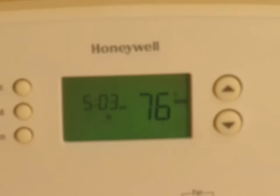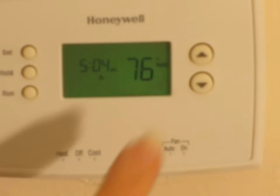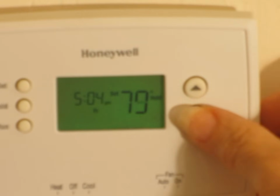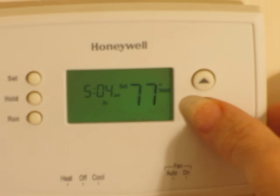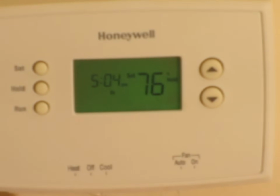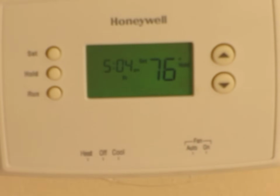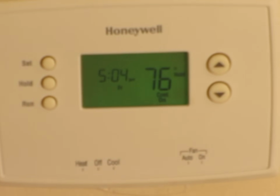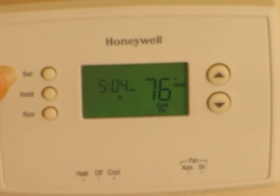The hold button turns on the word hold on the screen. Unfortunately, it won't focus too well, but that's what it does. And you can now adjust the temperature through the buttons, up or down, whatever you want to do. So that will give you whatever you want, and it'll stay there forever until you change it again. But if you want to use this as a setback thermostat, we'll push the set.